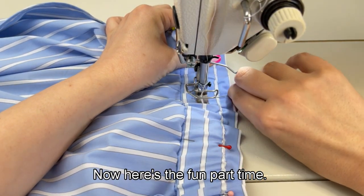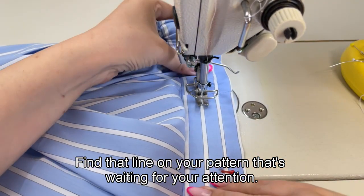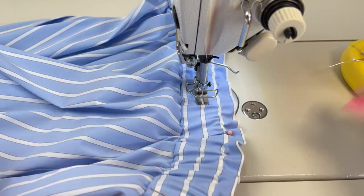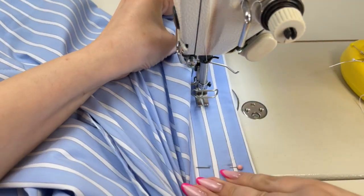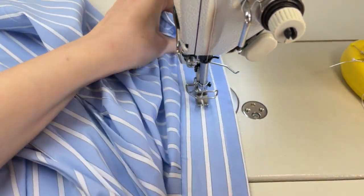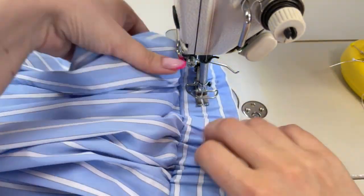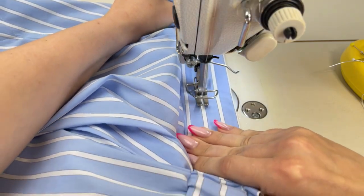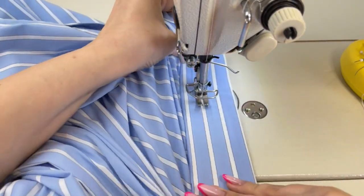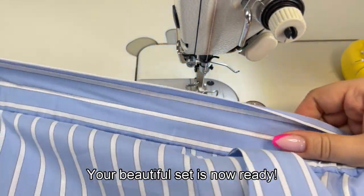Now here's the fun part. Time to start top stitching. Find that line on your pattern that's waiting for your attention. Sew a top stitch right over it, and let's make sure that elastic doesn't go wandering off. Your beautiful set is now ready.